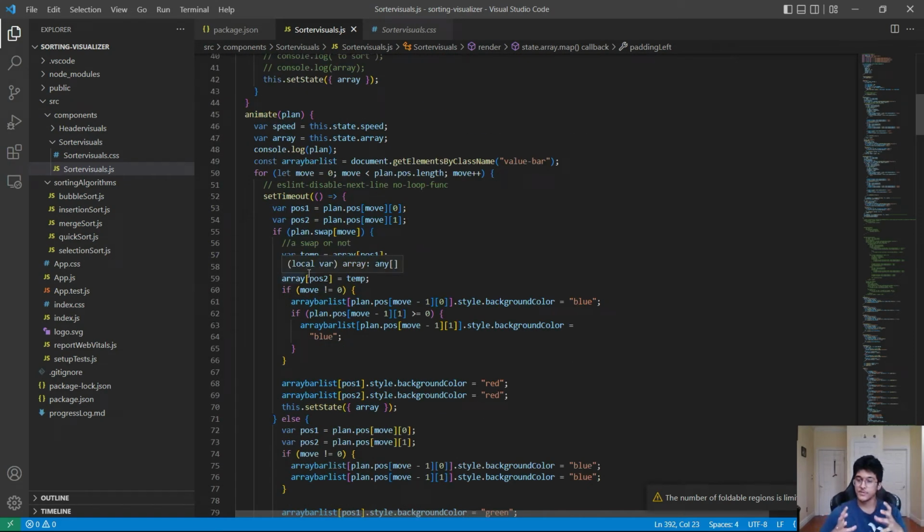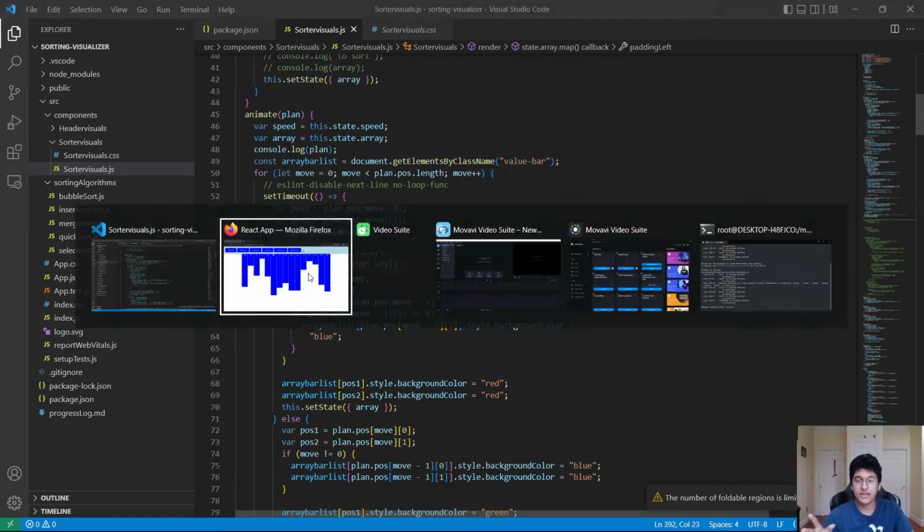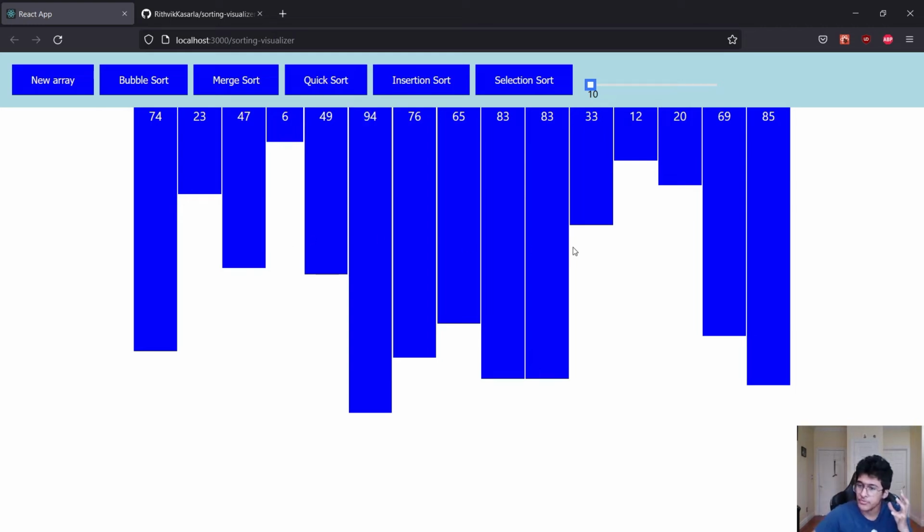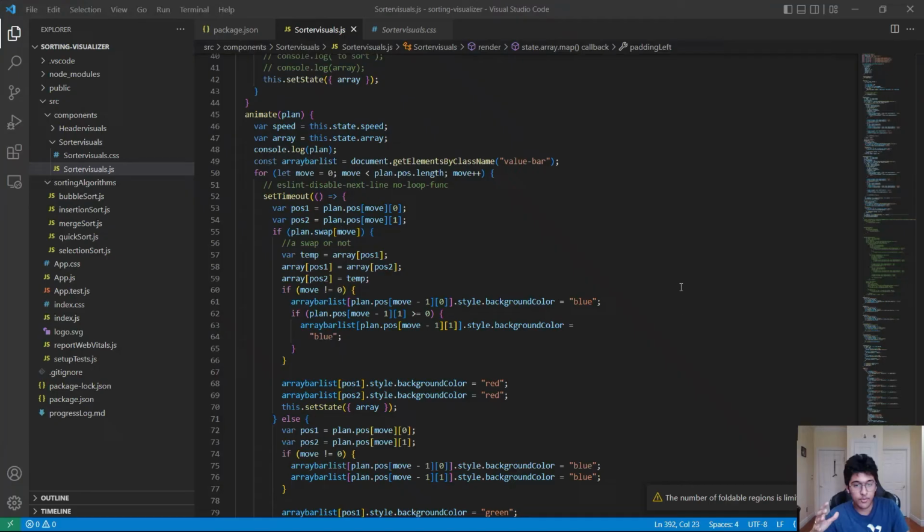So animation was the hardest part. How do I make these bars move around? How do I make it actually follow the sorting algorithm path and the way it does it? So when doing this, I had two ideas: making a live version, which would have taken way too much space and energy, where I would have to recreate the whole array for every swap concurrently.